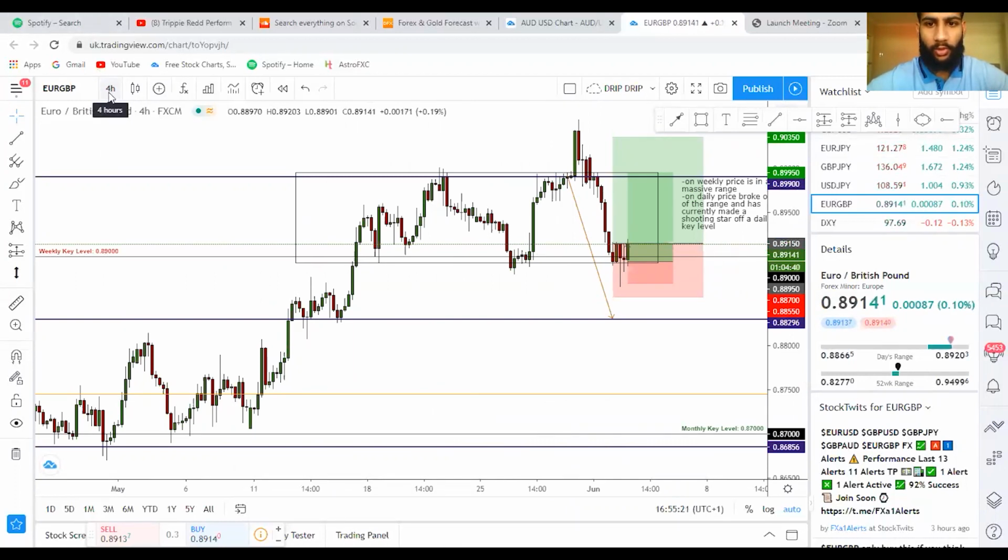It would have been nice if the other trade was triggered as well. It wasn't, I don't think. And this one has just been triggered and is currently around the break-even stage. I shall go into my MetaTrader 4 just to show you guys what's happening and also view it for myself.